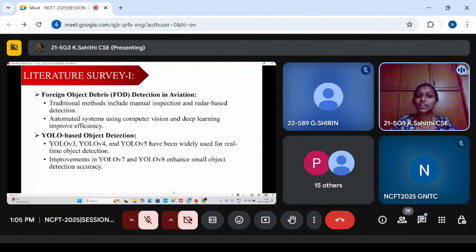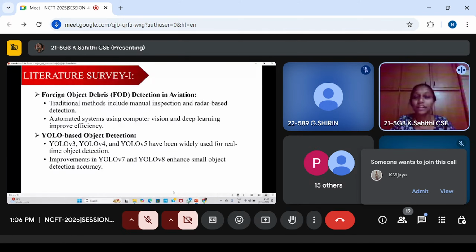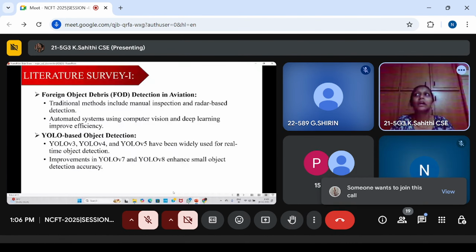Based on our literature survey, generally they use radar based detections to detect the smaller objects, and the optical camera is useful for detecting the objects. It processes the objects, takes video and provides it to the monitor console in the aircraft so they can easily detect it. But as all of you know, manual methods are time consuming and decrease efficiency.